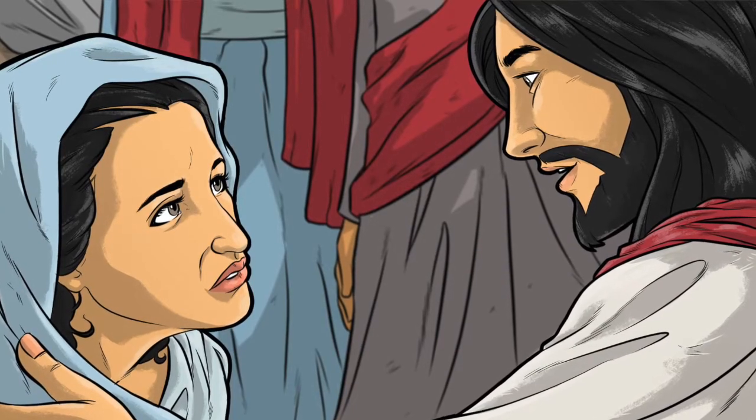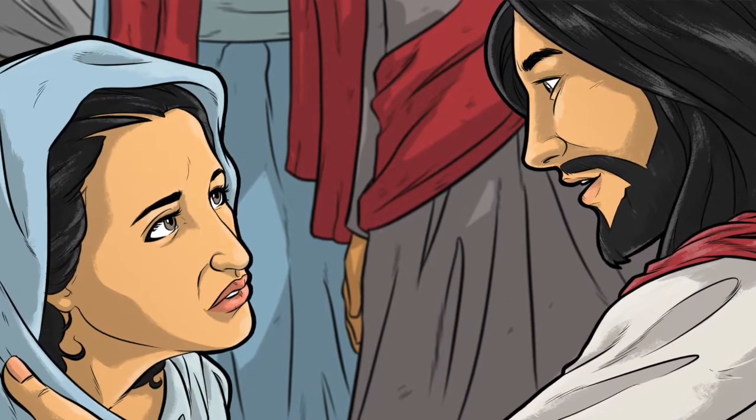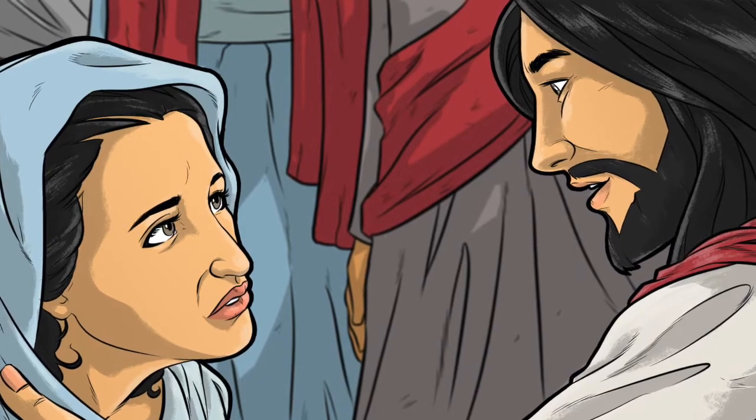The disciples said, "Lord, there are many people around. Of course, someone touched your clothes. It's crowded." Jesus said, "No, someone touched me who needed healing." He looked around until he saw the woman with the issue of blood. She fell at Jesus's feet and said, "Lord, it was me who touched you. I felt I could just touch your robe, then I would be healed." Jesus looked at her and said, "Woman, your faith has made you whole. Go and be healed. Your suffering is over."